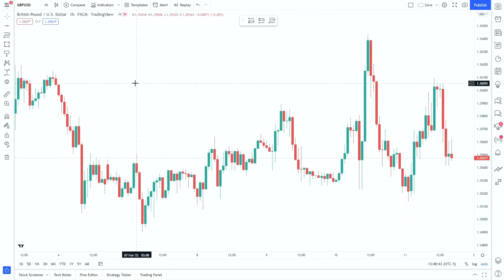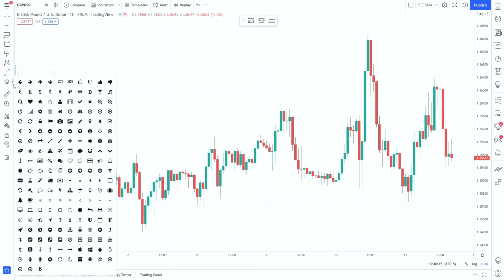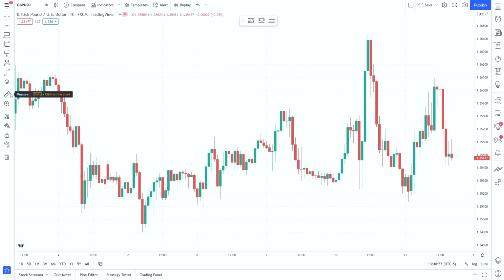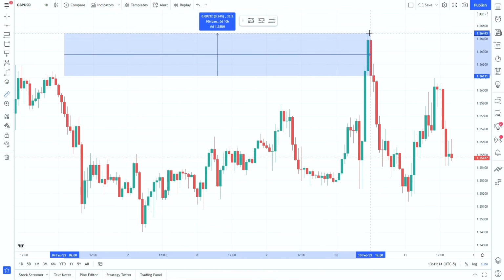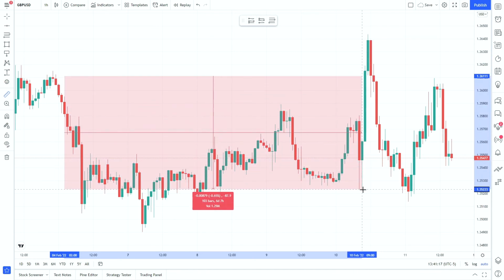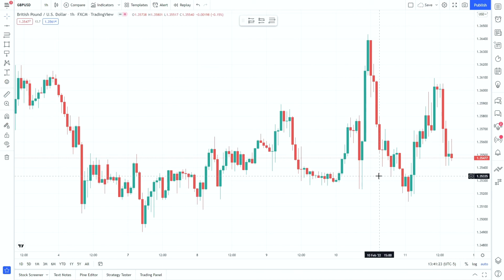The final couple of things for this video, this tab here, I'm just going to gloss over really, just adding icons to the charts. Again, purely personal preference if you wanted to put these on your chart, not things I ever use. But here we have the measurement tab. So I know we've covered a few things in terms of marking out certain ranges and distances. This is just a quick way to understand on the chart if we want to look for a certain price range or a period of time. Just click here, drag it, and we can move it around. Obviously, it'll change color depending on if it's long or short, but quite a simple tool if we want to just check something very quickly. And it'll just be deleted if we click elsewhere on the chart.